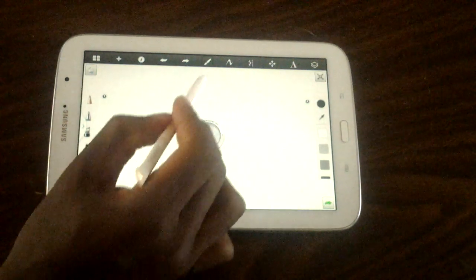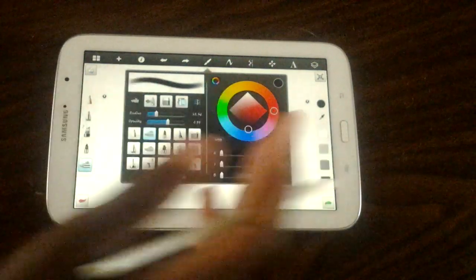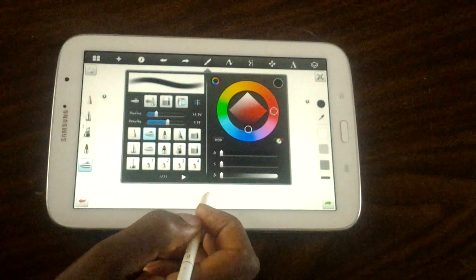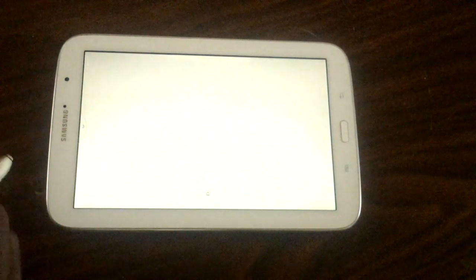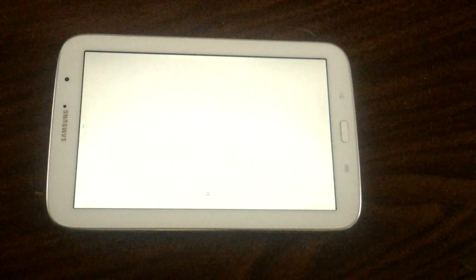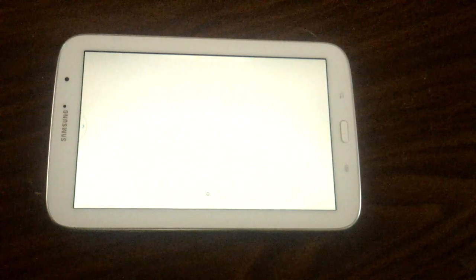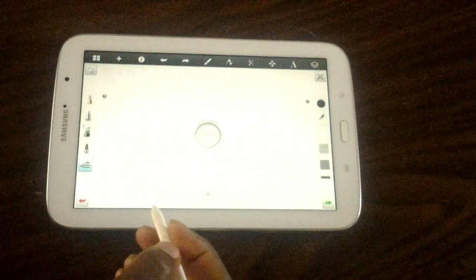It's really easy to figure out. As soon as you want to get to your colors, you literally just tap right there, and there's all your colors and stuff. You can mix your colors and everything. And then to get rid of them, it's really quick. I'm not a big fan of swiping to try to bring up my tools, because for one, you might miss, and then you might mess up on a drawing, if you're one of those people who don't like to do multiple layers. So that's why I use Sketchbook Pro.